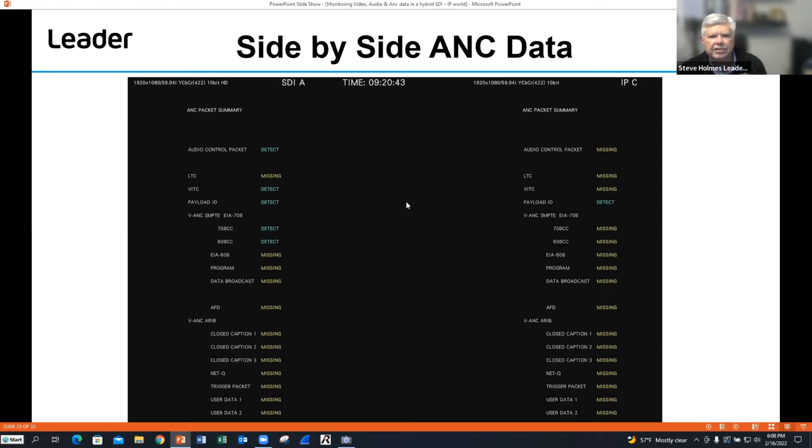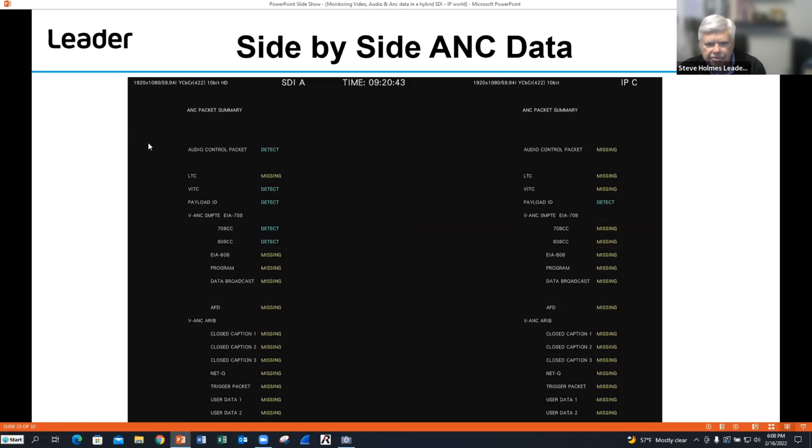The other thing that's kind of handy is, for those of you that have ever tried to make sense of a VPID coming in, you'll know that the VPID is actually coded in binary. These 2 bits mean this, these next 2 bits mean this, and then there's 4 words that fill the whole thing out. And what we have done is turned around and made a decoder ring. I'll show you in a second.